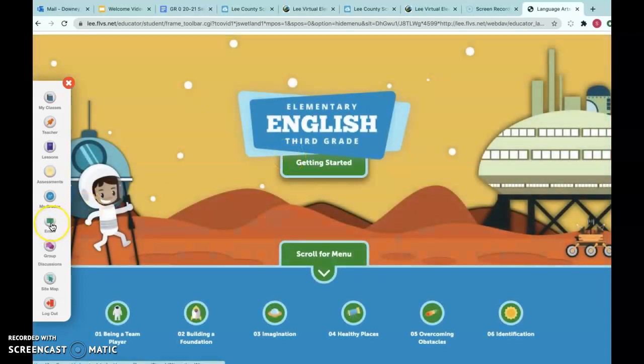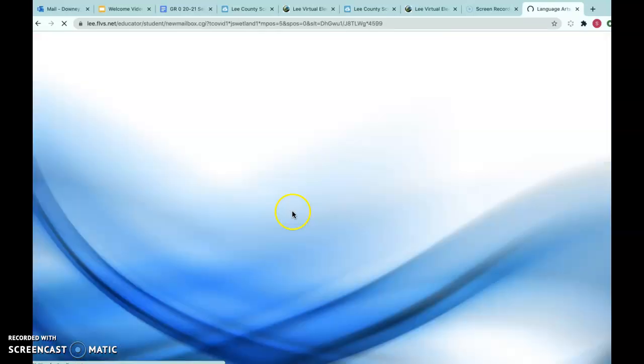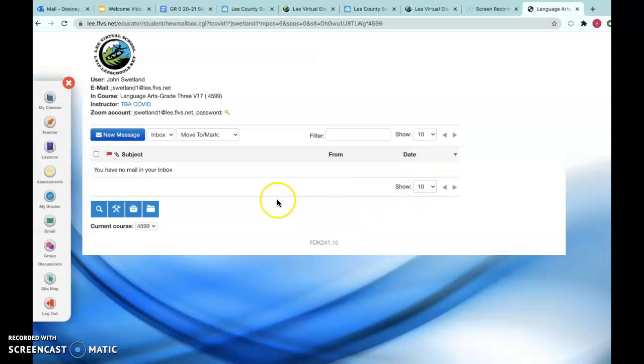Also make sure that you check your email in Educator as well. I know earlier in the video, I noted that in VSA, in the top right corner, you may note emails. You will have two places that you need to check emails. The second will be here into Educator, and this will be some information that you'll get from your teacher, possibly feedback on your lessons, and where you can also email your teacher if you have questions.